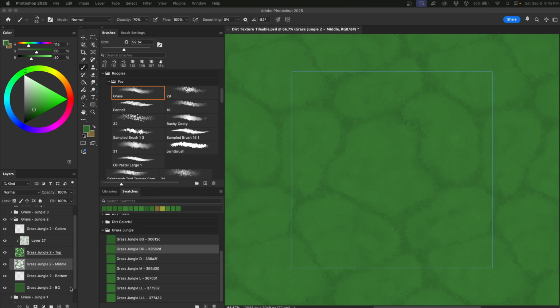So this step's pretty much the same as the last step. I just want to continue to lighten up that background layer. This time I want to use a grassy brush, and the other thing is I want to start to merge the different blobs together. I like to think that the original blobs we painted were at a very high elevation, and then I'm going to use a slightly less light color, because we have opacity here, to merge the blobs together at maybe a slightly lower elevation.